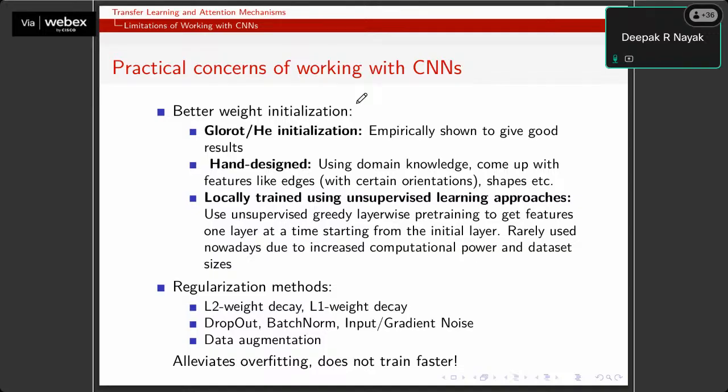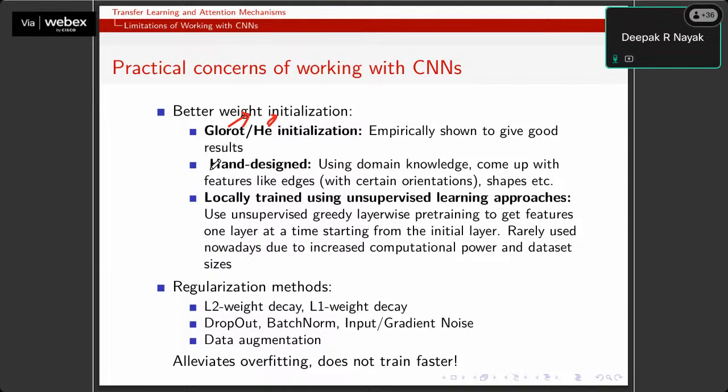And there are also some dedicated, or predefined, weight initialization techniques available in the literature that have already shown good results compared to random initializations. So you can just go through Glorot and He initializations. Instead of random initializations, you can initialize the weights and biases using Glorot and He, and then compare the performance with the random initializations, right? In the paper, they have experimentally shown that Glorot and He is performing well compared to the random initializations.